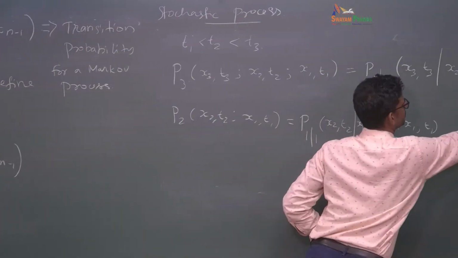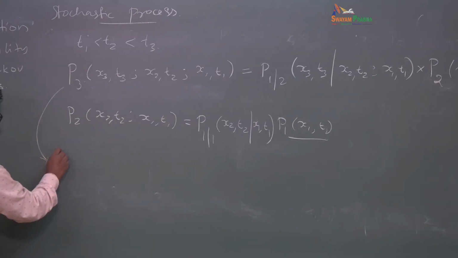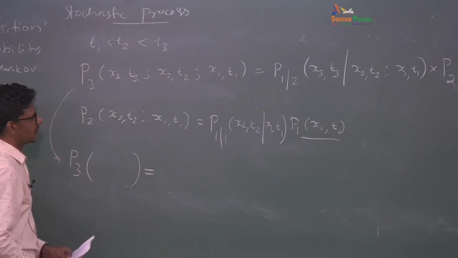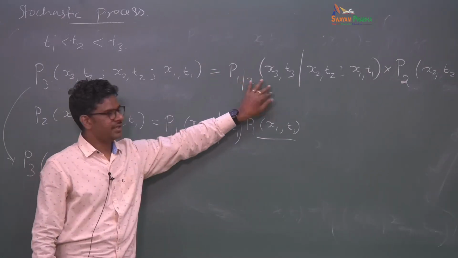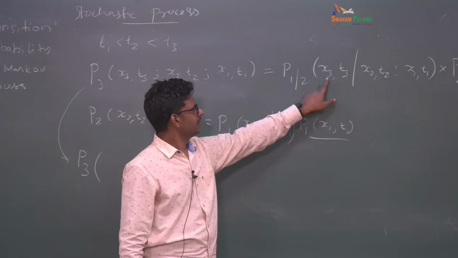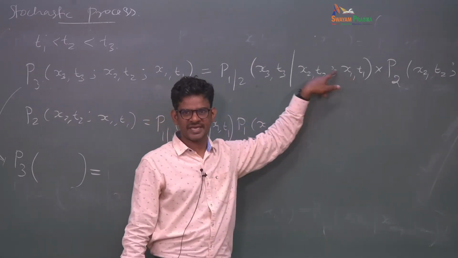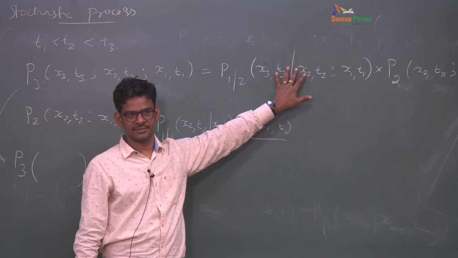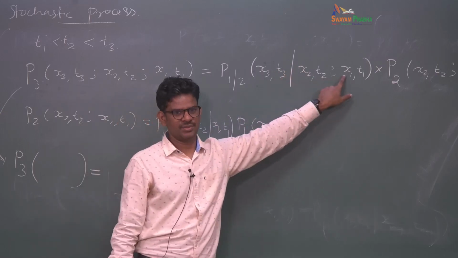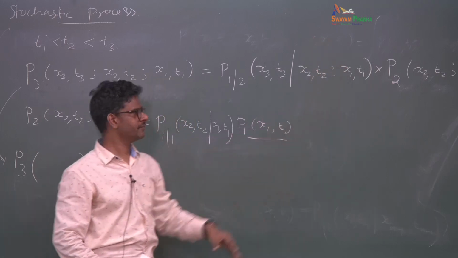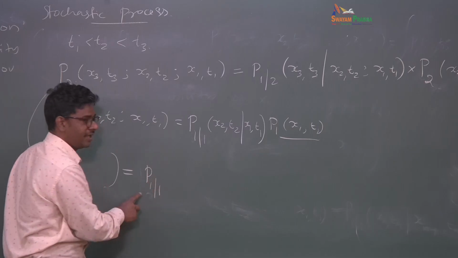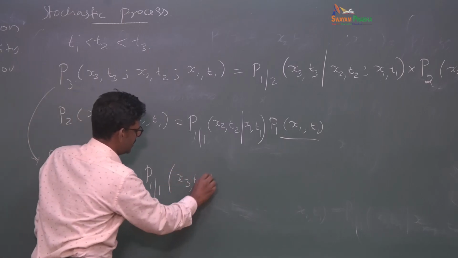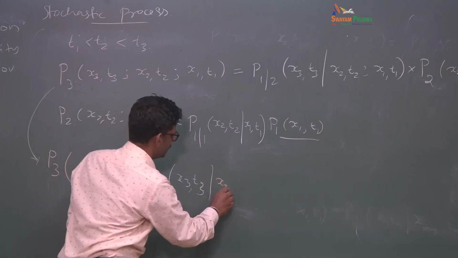Now, we can actually substitute that here, so that this P3 becomes, I write P3, and the argument is entirely the same as this. Now, when I look at this, if this is a Markov process, how can I write this? This says that I am conditioning on 2 previous time points and asking what is x3. If this is a Markov process, how will this be written? This depends only on x2, t2, and does not depend on x1 and t1 anymore, because this is where we are using the Markov property. So, it does not depend on 2 previous time points, it depends only on the just previous time point. So, this becomes P of x3, t3 conditioned at x2, t2.